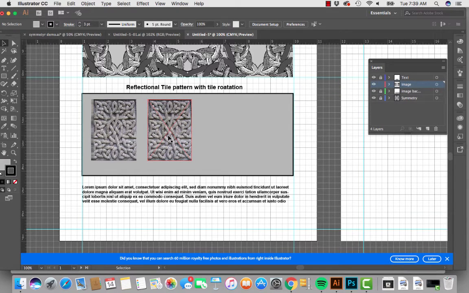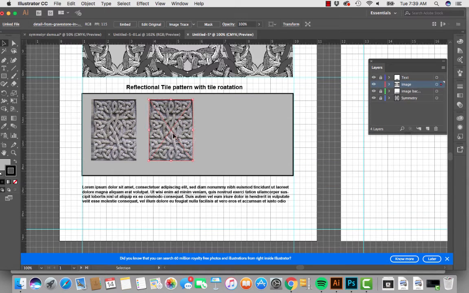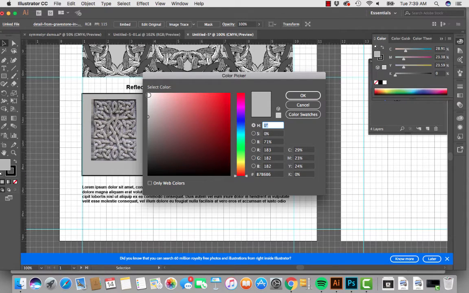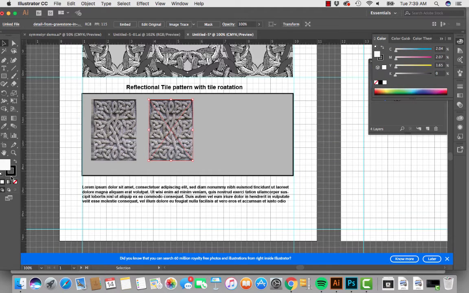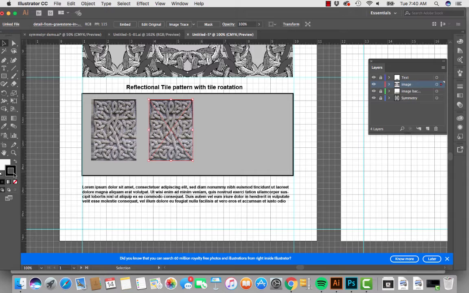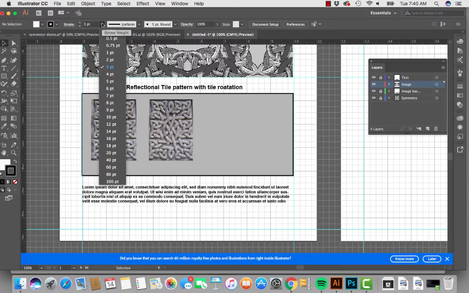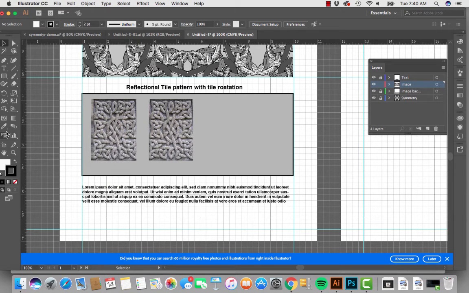Now you can see that it automatically lines up, the smart guides show that it's lining up. Okay. Now what I'm going to do is I want to highlight this area, which is where my motif is from. So what I'm going to do is I'm going to use the fill and stroke again, but this time I want the fill to be much lighter. And then the stroke, I don't need it to be 3. 2 should be okay.